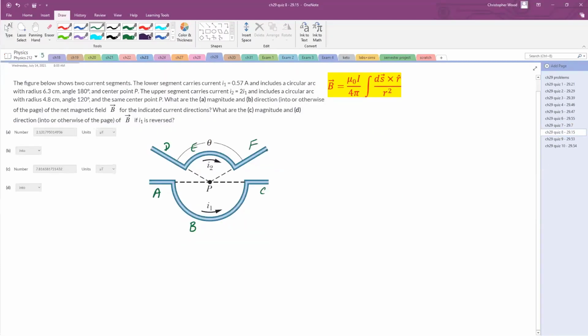Your first thought is probably this looks a lot like the problem we just did, and it is a lot like it. But there are a few differences, and those differences make this worth doing. Plus, it's a Biot-Savart problem. On exam 4, if I say solve this however you want, you can solve it any way you want. If I say solve this using Biot-Savart for each of these 6 segments, A, B, C, D, E, F, then you have to do the strict Biot-Savart approach.